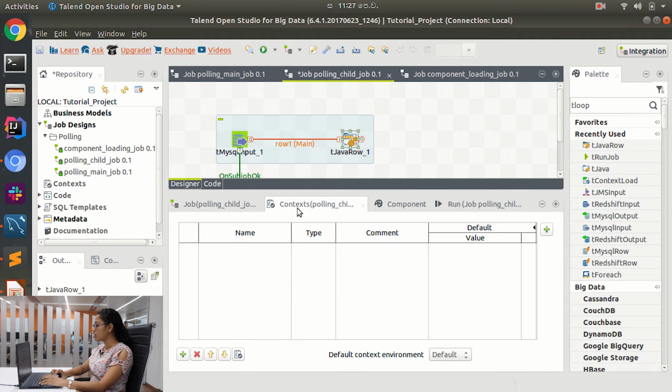So I should insert them to the context of this child job.